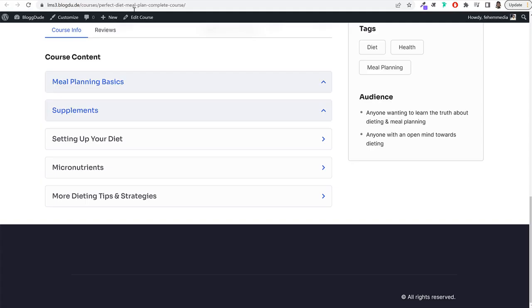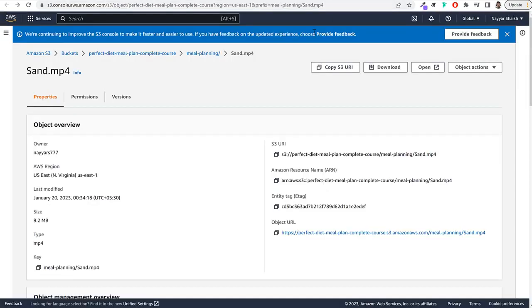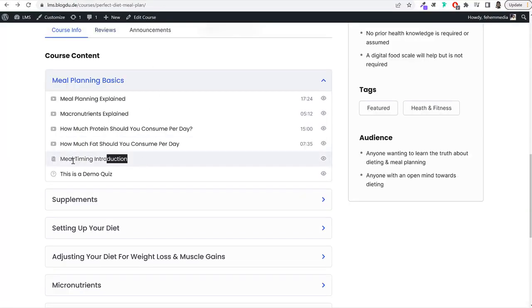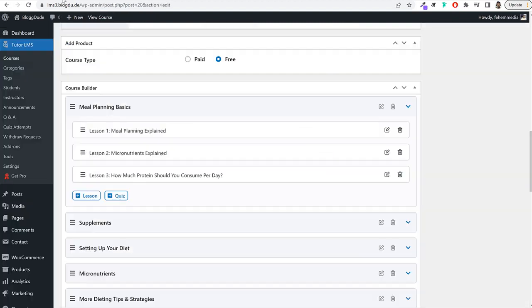Always you can use the external URL option. Just copy your video URL and paste it under this option and it will start working for you. So we have seen the video related things. Now we can also create articles, audio, and also quizzes. So let's see how we can create these kinds of lessons.